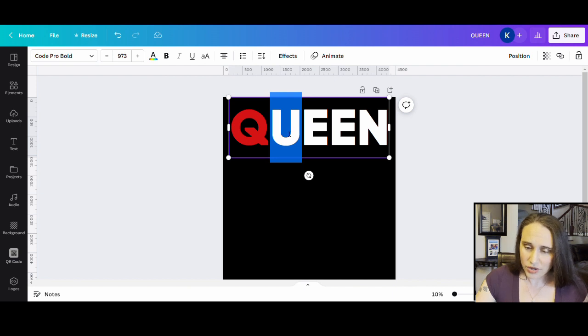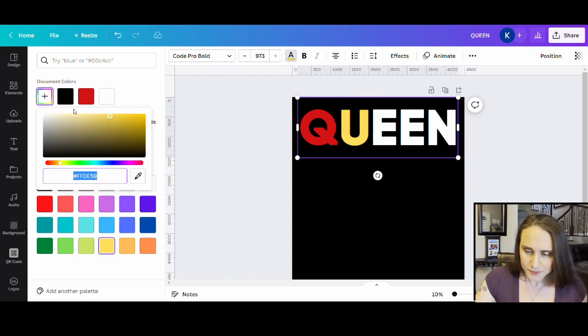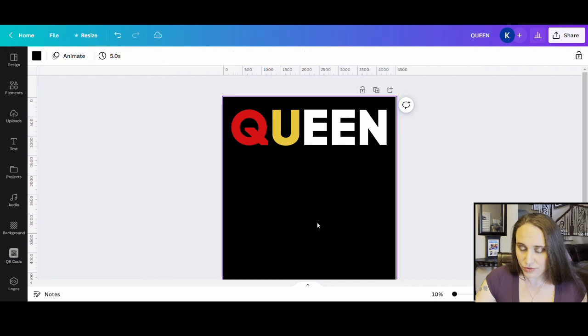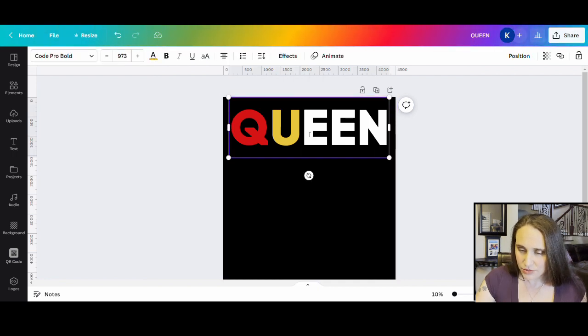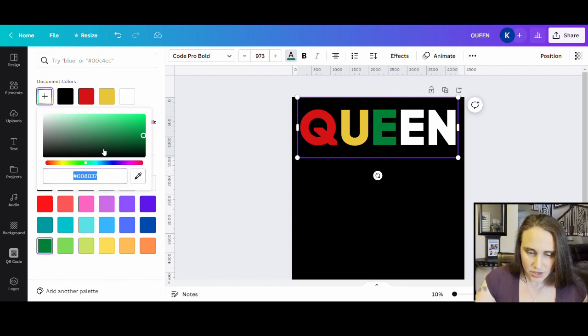Next letter that we're going to go with is going to be yellow. So I'm going to go up, and we're going to go ahead and pick a yellow color here. Again, I want it to be a little bit more on the kind of grungier side. I do like that. That looks pretty good for me there. Next one I'm going to do is going to be green. And so again, we're going to go ahead, pick a green that we like.